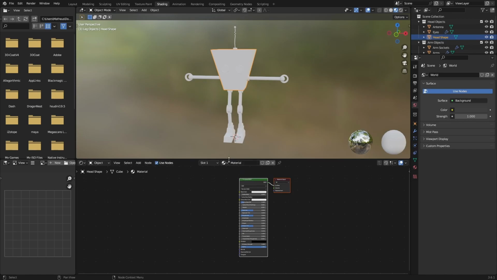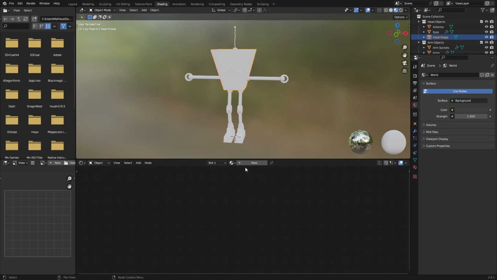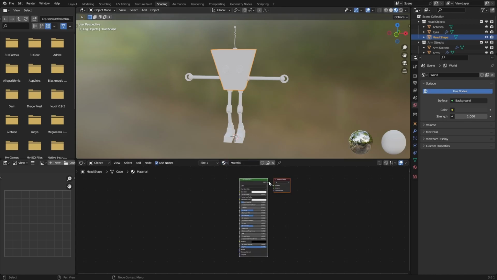This is a material that Blender set up for us previously, but if by any chance there isn't any material set to it, we can just create one by, let me just get rid of this one, pressing this New button here. So pressing the New button is going to create a new material, but since we already have one, I'm going to click on this little sphere circle right here. So there we go. This material is the one that we are going to use.